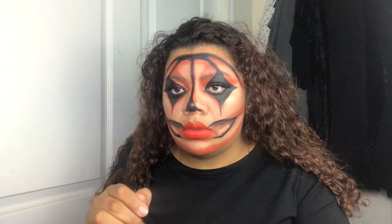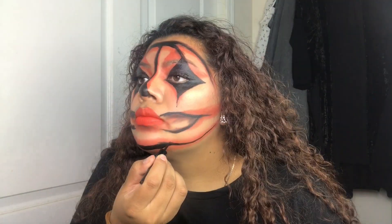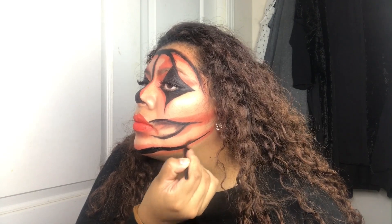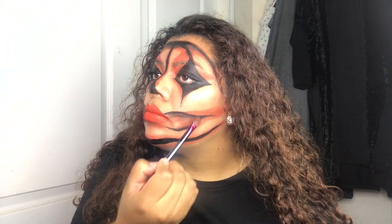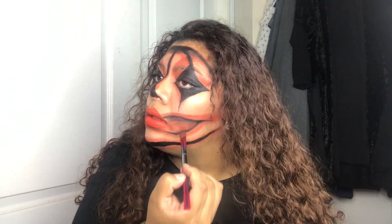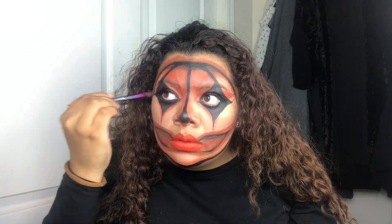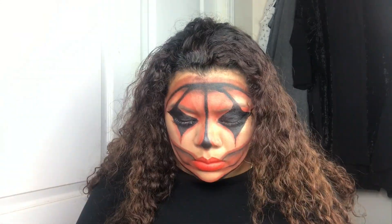Within the orange eyeshadow that I have, I'm just tracing within the middle — like what I'm doing on the chin — so that it comes out more. Later on I'm going to go back with the orange eyeshadow so it could stand out. I'm filling in the little spaces in between because I felt like it looked off. I'm coloring in the spaces I have in between my forehead, not going too harsh.